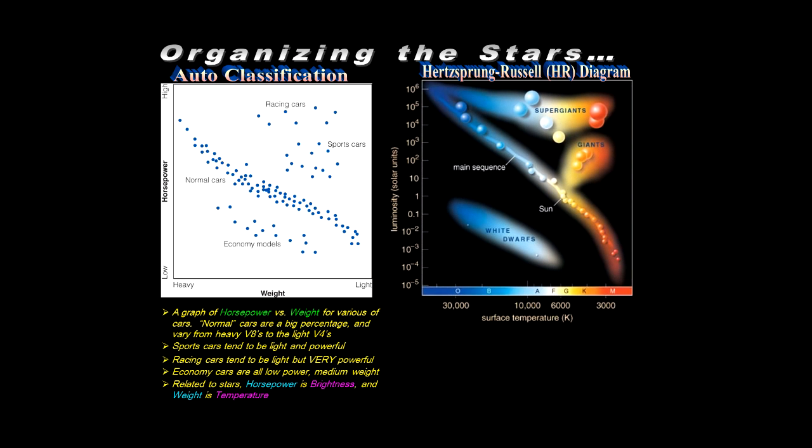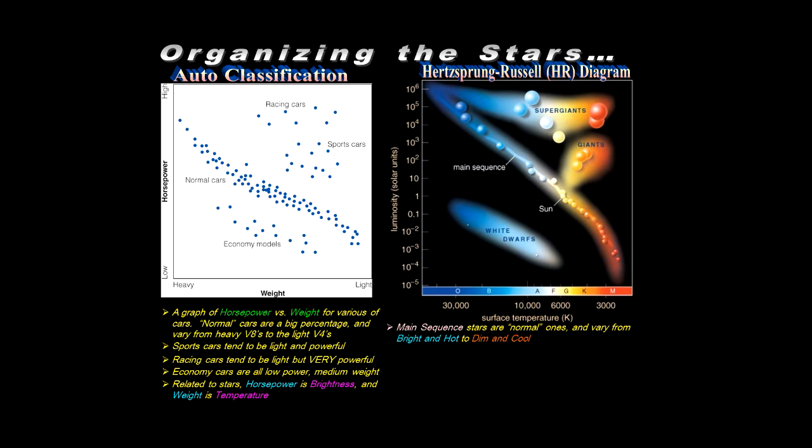So here it is. It's called the Hertzsprung-Russell diagram. And the first thing you'll notice is this diagram with the various categories looks similar to this one that we just discussed. So that's good. In fact, that's why it's done. Well, the main sequence stars, these stars here, are the normal stars. They are normal, where most of the stars are normal. And any given star lives most of its life in that normal main sequence arena.